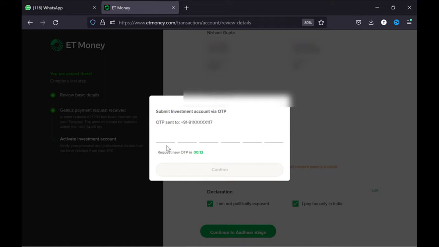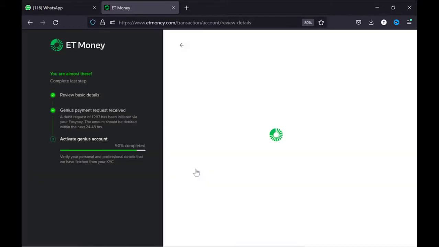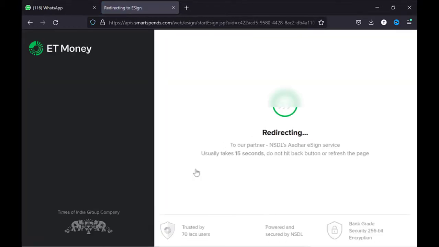It will ask for OTP for Aadhaar e-sign. So you will get an OTP request SMS from ET Money. Enter that, and it will redirect you to Aadhaar e-sign services.